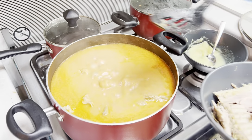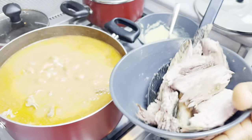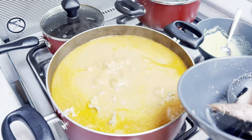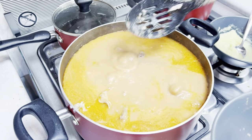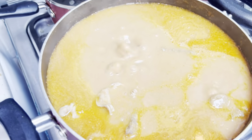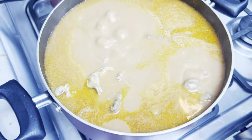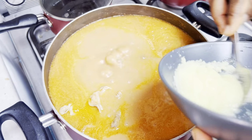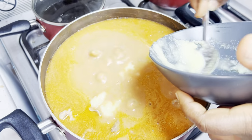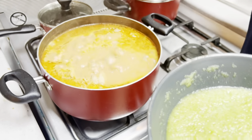After adding my water, I waited for some time. I'm now adding my tuna. And this is my ginger paste. So this is my blended bell pepper and green pepper.